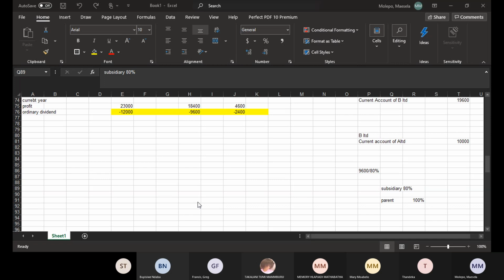Another question? So now the follow-up that I need to do is with regard to the current account, because my assumption was that it was only the current account of B Limited which was increasing. The one of A Limited was remaining at 10,000. But now when they say they eliminate them because now they are equal, I don't get it. Why are they now equal? Because the other one, from my assumption, I thought is still sitting at 10,000. Or is there anyone who understands why we eliminate the current account by using the 19,600 for both sides? Maybe someone has a better understanding of this.